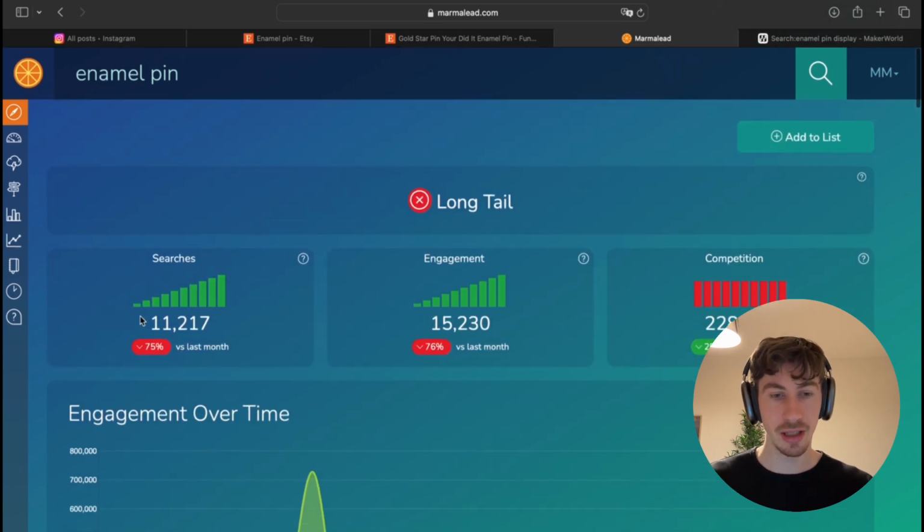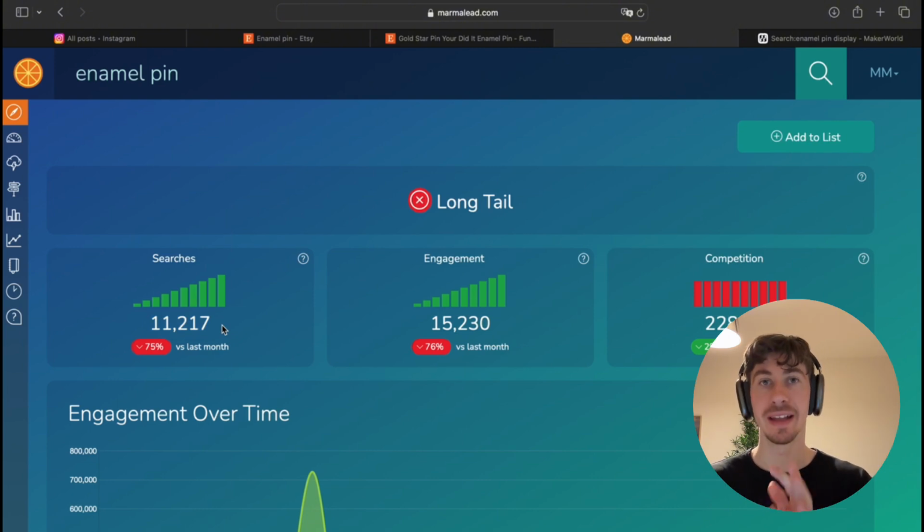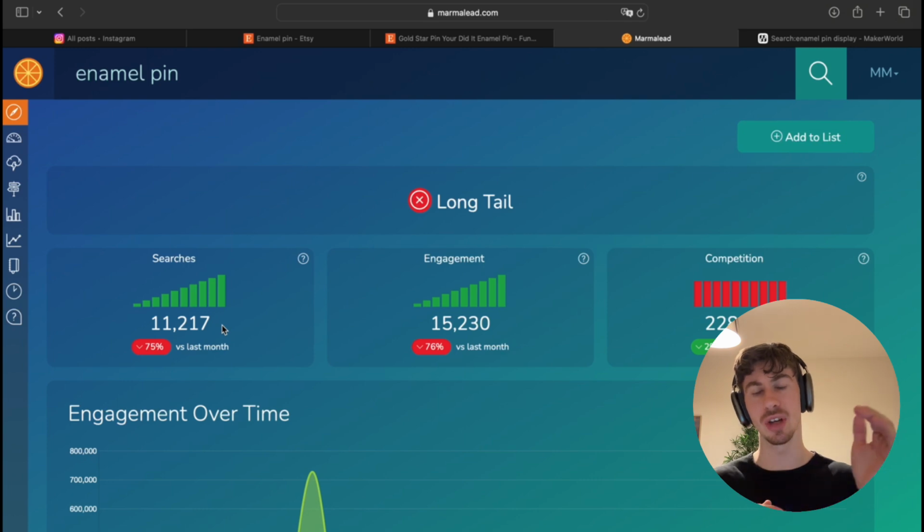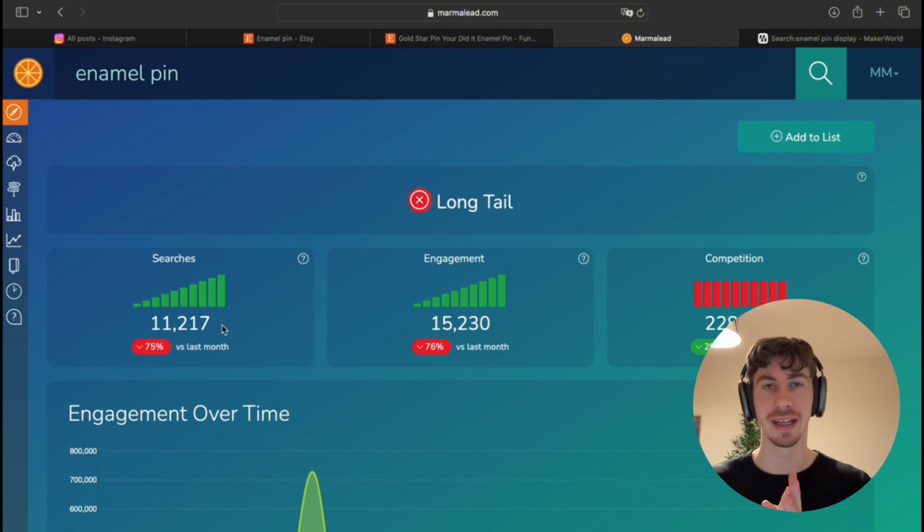So you can see searches. It got 11,000 searches within the last month. That's really good. So on Etsy, on average, I can give you a range, anything above 2,000 up to 15,000 around about is really good. It's a small niche. Anything above that is fine.